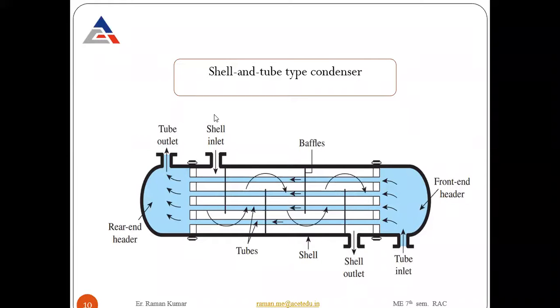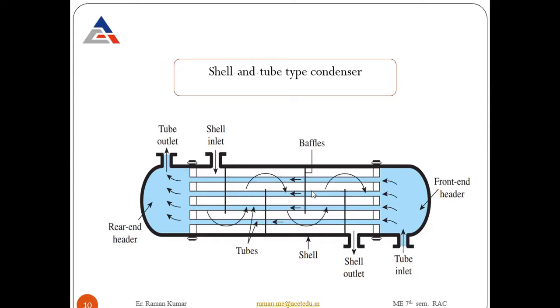And look at here, from the shell inlet, the refrigerant is coming inside. The baffle plates are also there, through which your refrigerant continuously flows over these pipes. When the refrigerant flows over these pipes, it continuously removes its latent heat and gives that latent heat to the pipe. At the end, the liquid refrigerant is collected at the bottom, and that will be supplied to the expansion valve. So in this case, again, vapor refrigerant is supplied from the upper side and liquid refrigerant is collected at the lower side of this shell and tube type condenser.